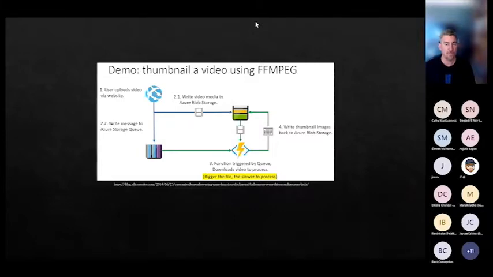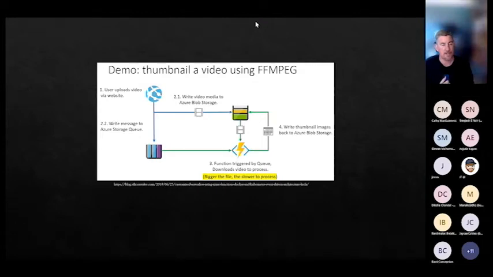YouTube will say, okay, well, we're processing your video, and then the standard definition version will be available, then the high definition, and then at some later point, you might get the opportunity to play around with the captioning for that, and you'll get presented with, say, some thumbnails that you can select from as the preview for your video.